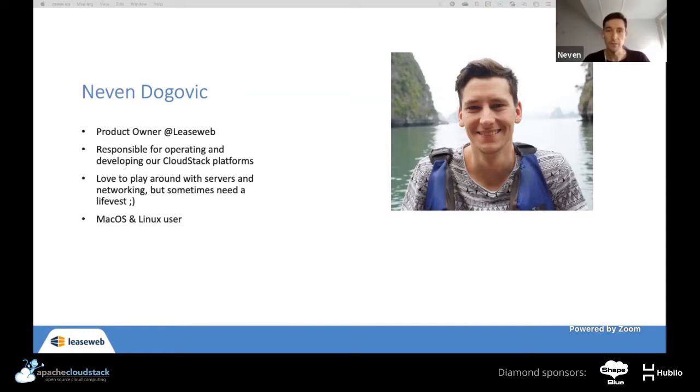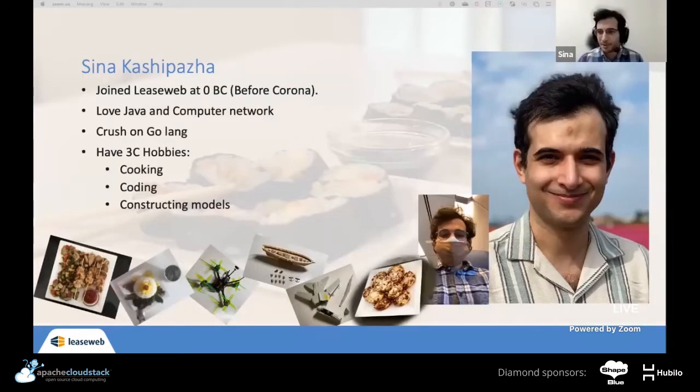And together with me is sitting Sina. He will also present his part. So Sina. Thanks, Neven. My name is Sina. I'm a software engineer at Leaseweb. I joined the team right before Corona. Some words about me.